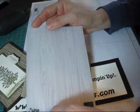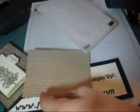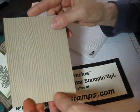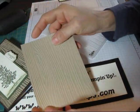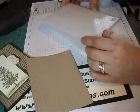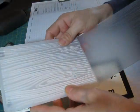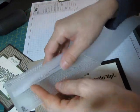And many of you send me emails and say every time you use this, it rips your paper. Well, if you see, mine is very light, it's not ripping at all. The tip that I'm going to give you for that, I don't know where I got it, but here it is. You're going to take your embossing folder and you're going to take a piece of vellum cardstock.